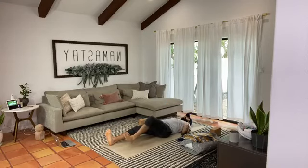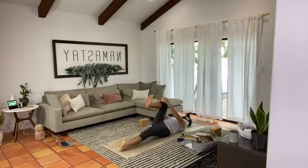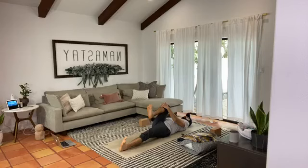Right leg back out in front of you. Take the left knee, hug it into your chest. We'll stay here for some breaths. Again, let your body soften here. Not so forceful, letting gravity do the work. You're not engaging so much. More time for that a little later in this practice. Two more breaths here.